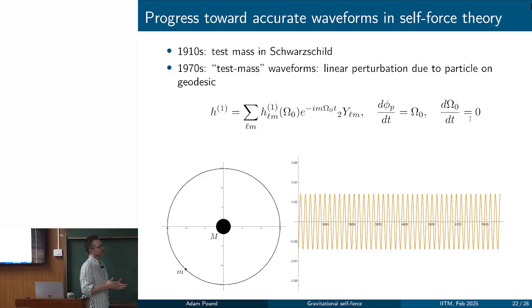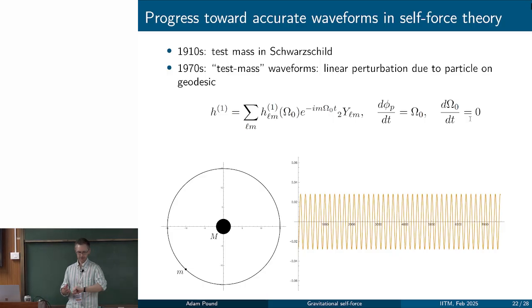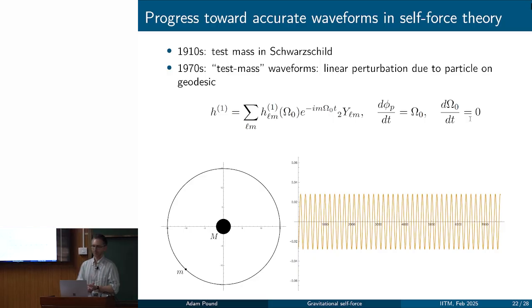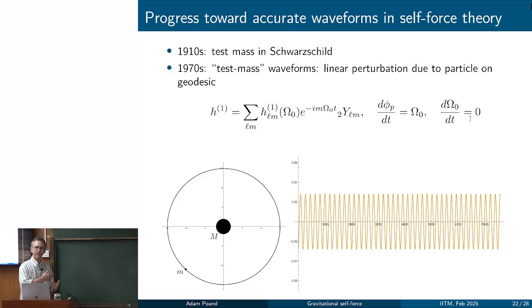And this has been the guiding goal for maybe 15 years. But this study actually goes back way, way, way before that. People have been looking at the motion of small objects around black holes for a century. They might not have thought of it as a black hole in 1910, but nevertheless, they were solving the geodesic equation in Schwarzschild spacetime. That's exactly the starting point we were starting from. So that was done already in the 1910s.